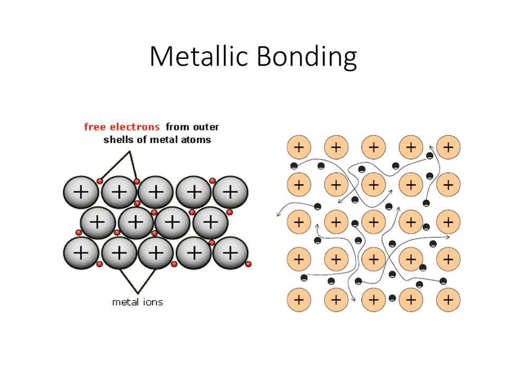Next we have metallic bonding. And so metallic bonding is obviously the bonding between metals. And so in a metal, like let's just say Na, because I've got that on the brain from the ions, Na+ would lose an electron. And so let's just say you had pure sodium, you hadn't mixed it with chlorine. And so that plus means an electron is being lost. And if that electron's being lost, where's it going if there's no chlorine? So let's pretend over here that this picture, these pluses are all Na+. And it loses an electron.